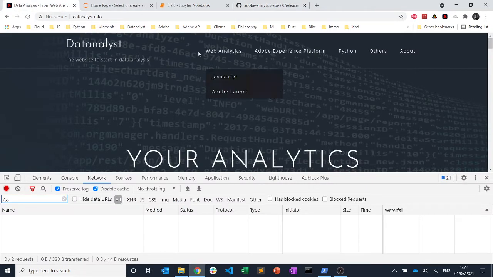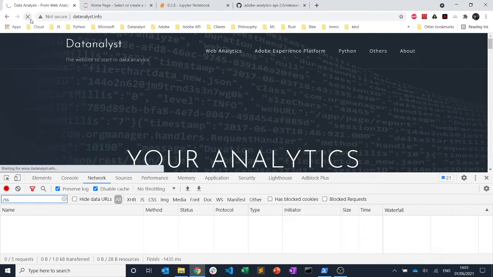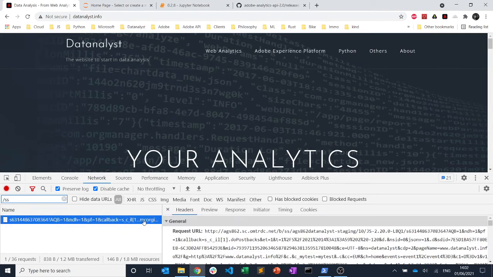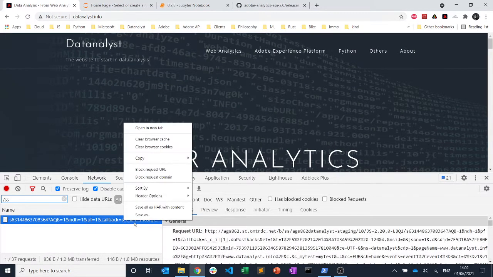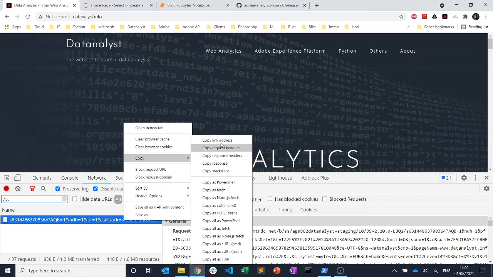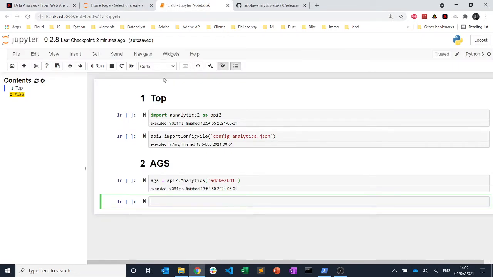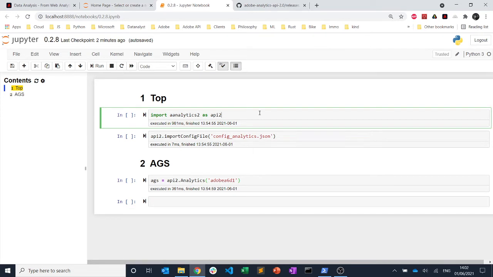In order to do that, the first thing I want to do is to actually grab a request. I will grab a request now. So by just refreshing on my own website, you can copy that by doing a copy, and I'm going to copy the complete link request. And then I will start my Python Jupyter notebook as usual for showing this case. So I'm not going into details on how this is going to be done.